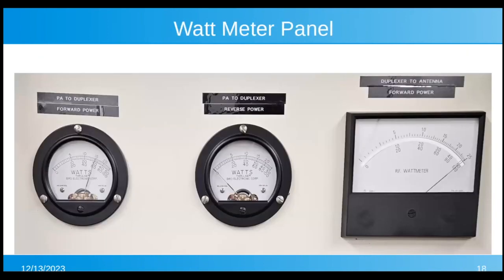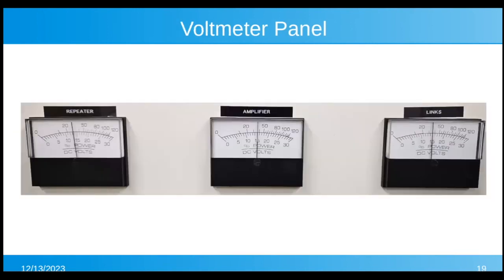Here's the watt meter panel, the forward power out of the amp, and you'll see it's about 140 watts. There's no reverse power. And then the forward power to the antenna, you'll notice we're getting 100 watts out of the duplexer. And here's the voltmeter panel. The reason the repeater voltmeter reads a little low is the calibration resistors are wrong. I've got the right resistors now for that meter. I just have to put them in, but they all should be showing about 14.8 volts.